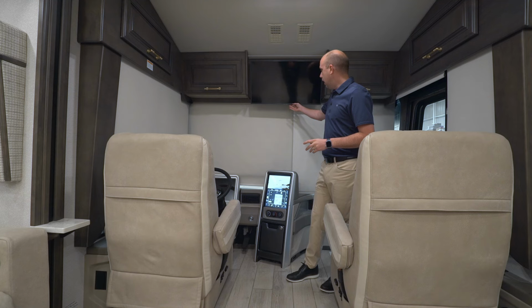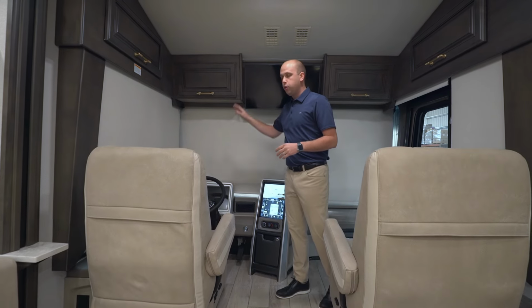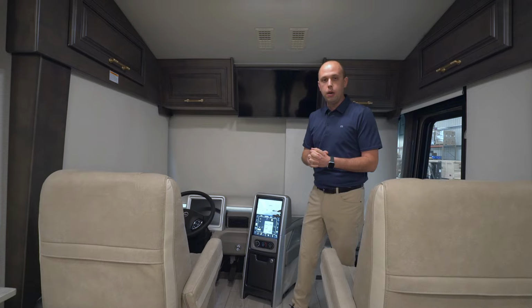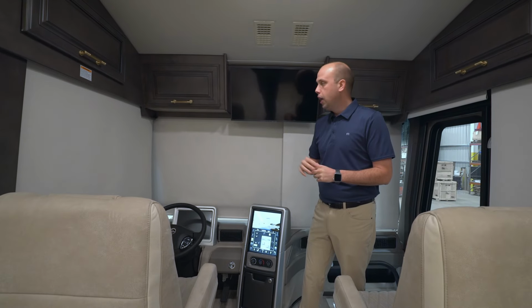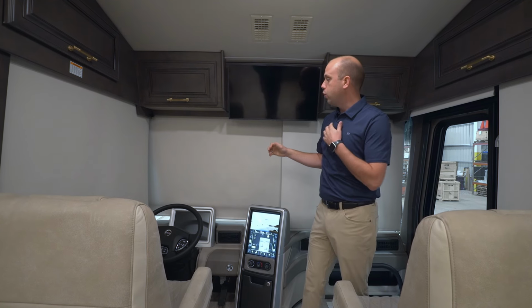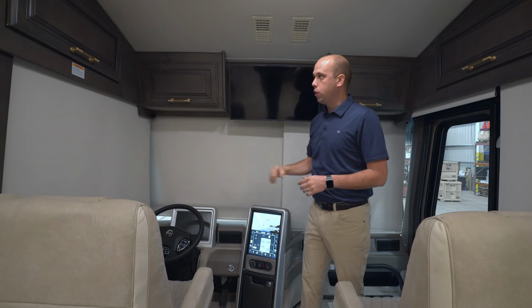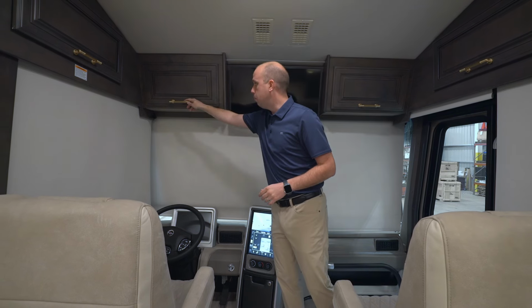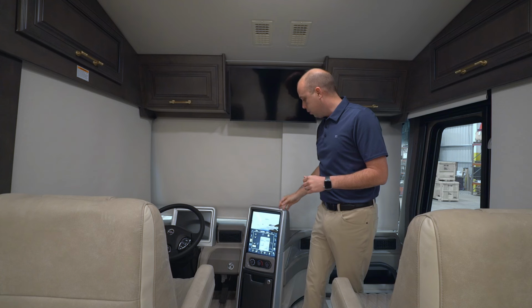Nice entertainment Samsung television up here, and again, this Stonewall Gray cabinetry. You guys will be able to see more of that. That's become a fan favorite, probably hands down one of our most popular cabinet colors. A couple years ago, we did remove the high gloss portion of that, and it is a traditional, more natural look, but I think it looks great. We also have some new pulls and hinges that have been added for model year 2025.